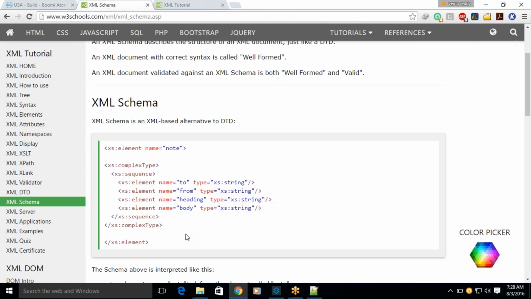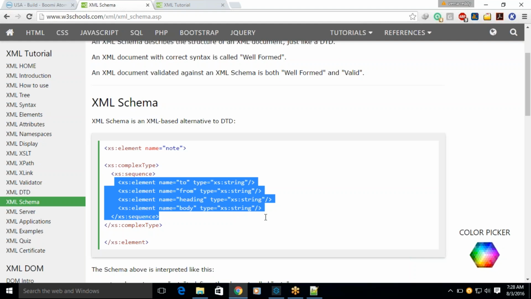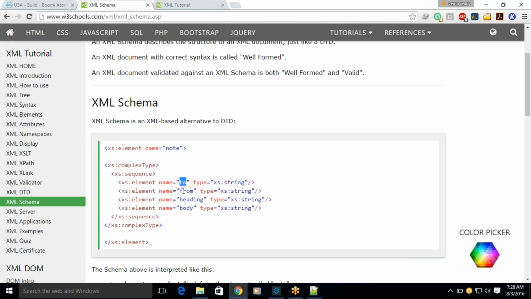But let's say I wanted to use some of the elements called node, from, heading. The predefined types are all primitive types: string, integer, number, boolean, all these things. But I wanted to define a user defined type. Let's say I wanted to use this node element in multiple places, maybe as a customer node or a remarks node. I wanted to use this structure at different places. But if you define all these nested, these elements are not visible elsewhere, because they are only visible within the node element, since it's a scope.